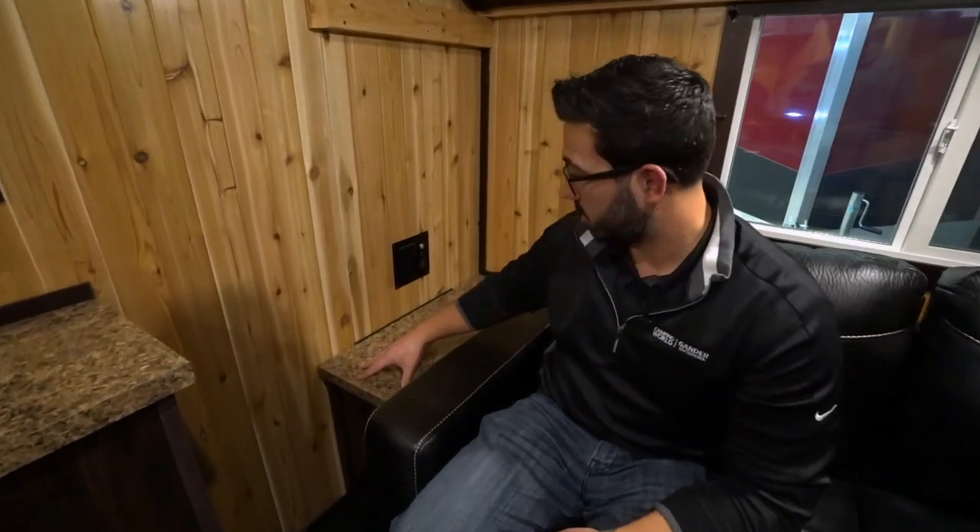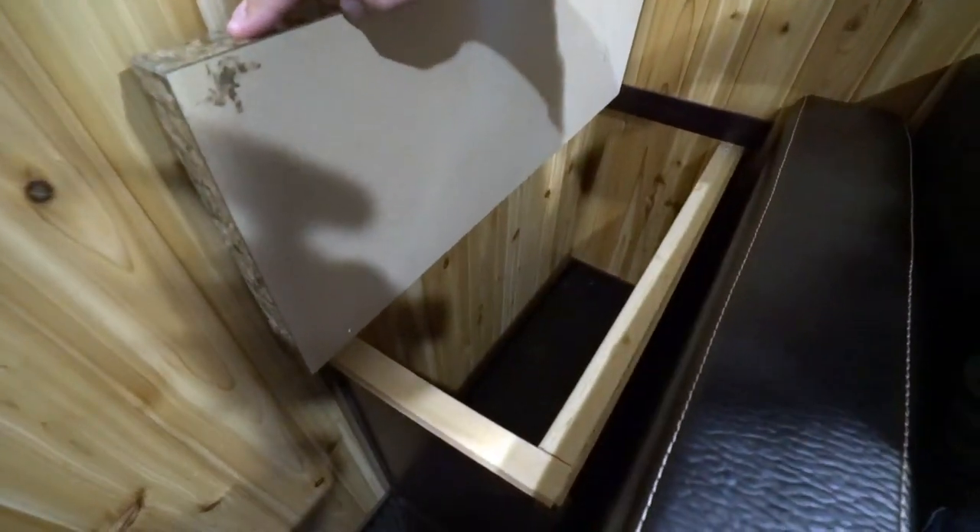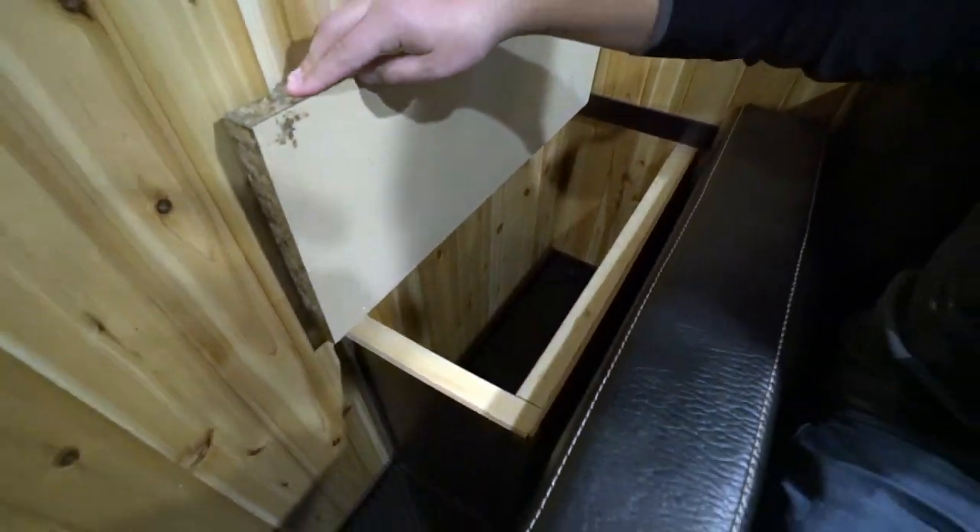One of the things I really like about Yeti is they use their space very well. Right over here is a little end table — you'll have this on both sides. They put a hinge in there, so all of this is very accessible storage, and you'll have that on both sides. You have an electrical outlet on both sides, a USB port, and they also put lights on them so if it's night and you need to plug something in, it's nice and simple to do.